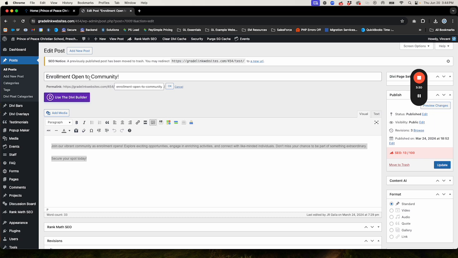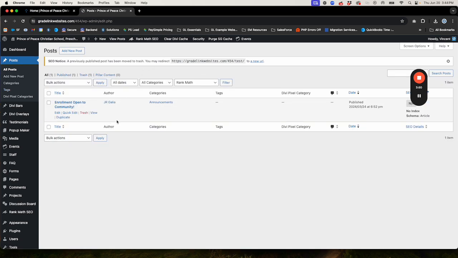Whereas if you add a new post and put in a title, it'll automatically populate that title into the URL of the post, which is also important for SEO. So it might be easier just to click add new post, but you certainly are allowed to go ahead and edit an existing one if you no longer have any use for it.